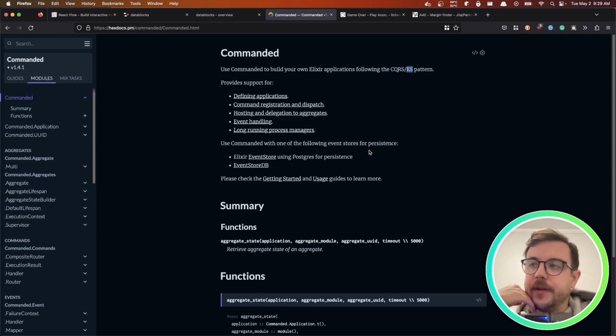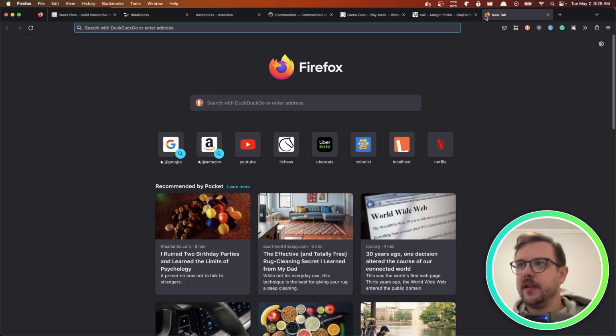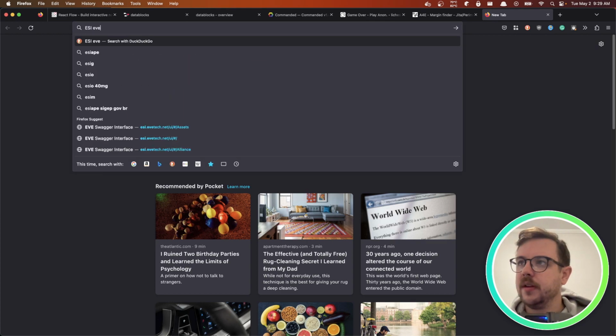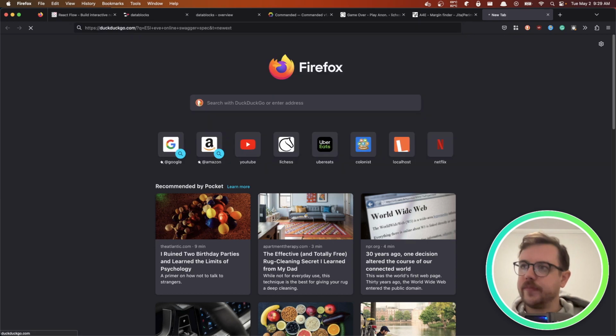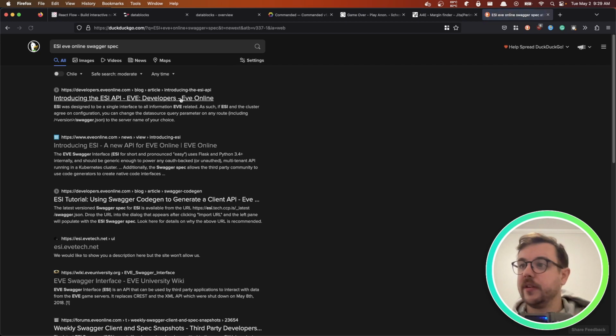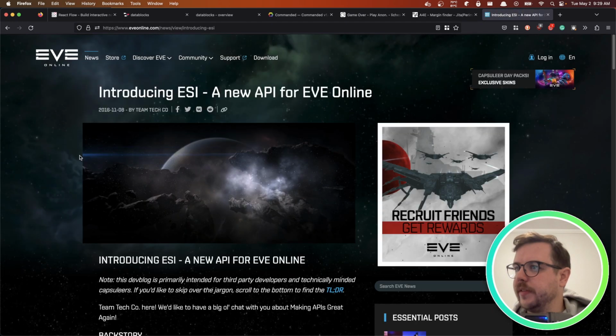So the ESI API. What am I talking about? The ESI API. EVE created this acronym, ESI. I saw the spec somewhere. Let's see. I don't know that this gives us the spec, but you can read all about the introduction to ESI. I think it stands for EVE Swagger Interface.